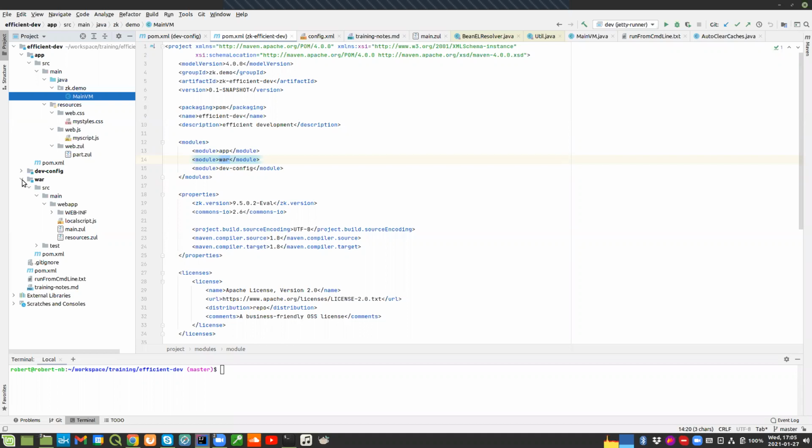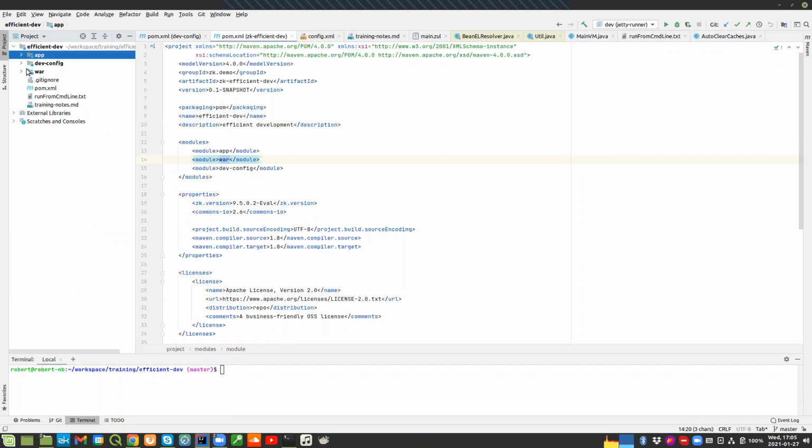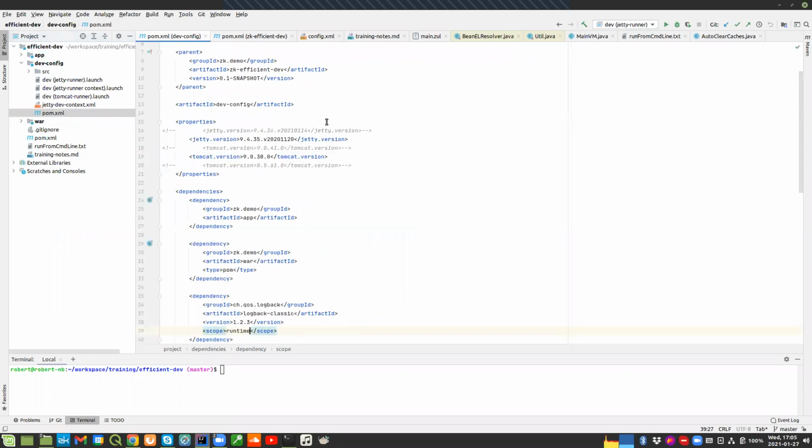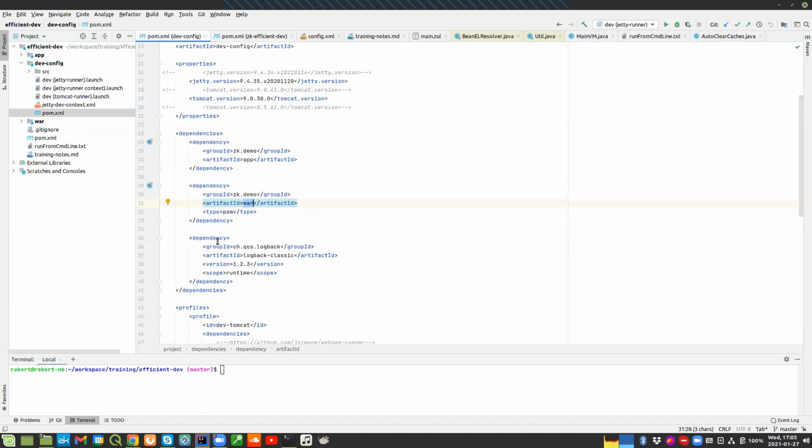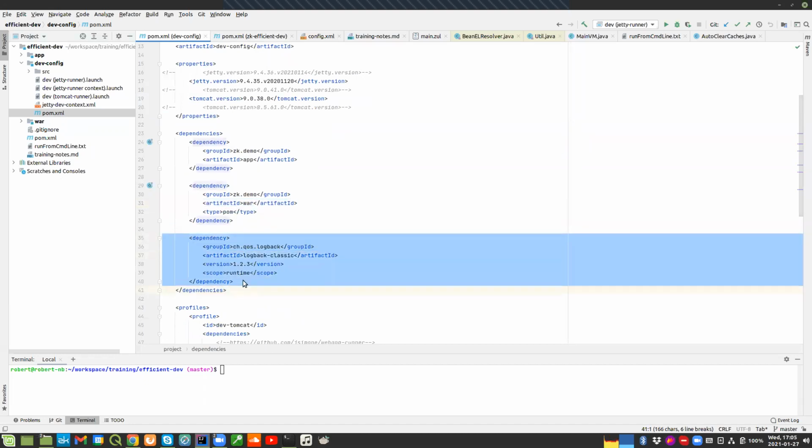And the development config project contains just the configuration I want to use during the run, during the development, to keep it separate. So here we have the dependencies. It uses my application jar file. It uses my demo war file. It adds the logging, because logging is no longer provided by default in ZK since version 9.5, I think, which is a good thing. It shouldn't be provided. It should be the choice of everyone themselves.